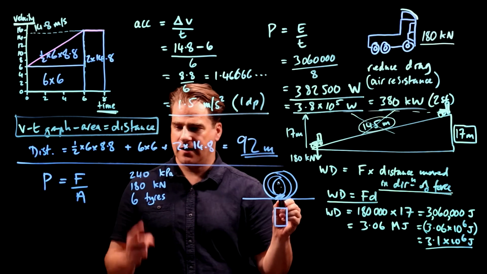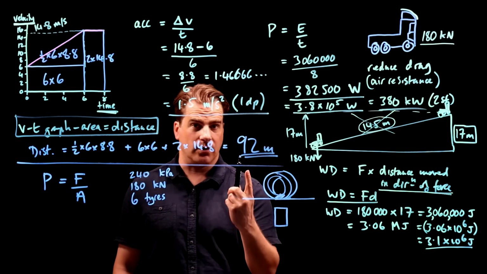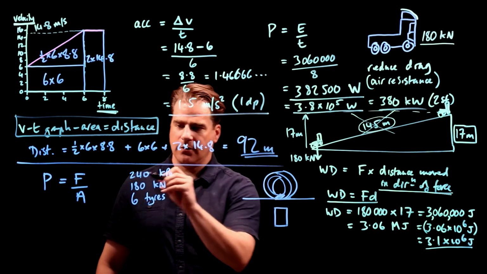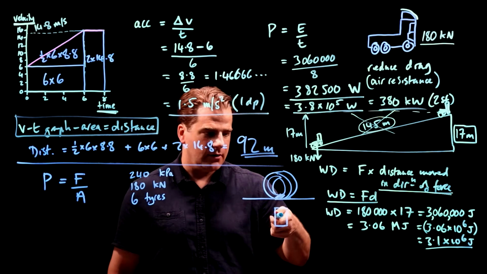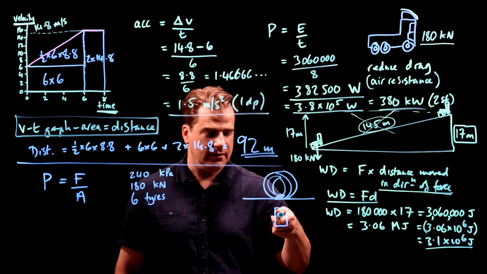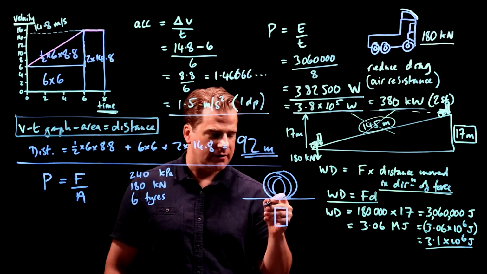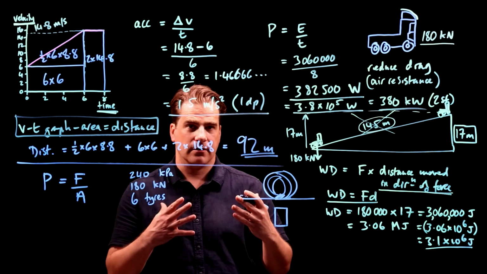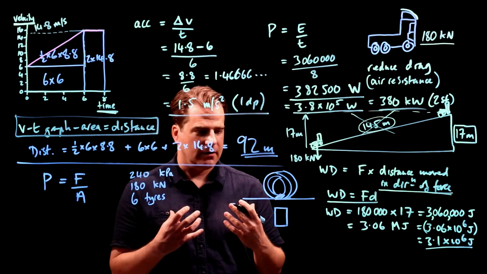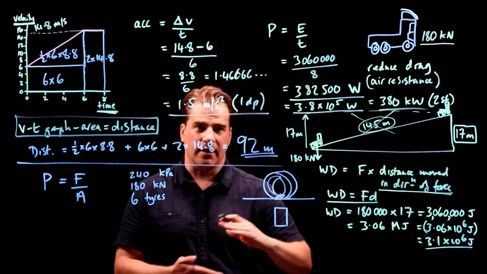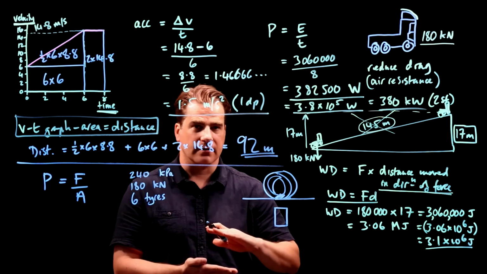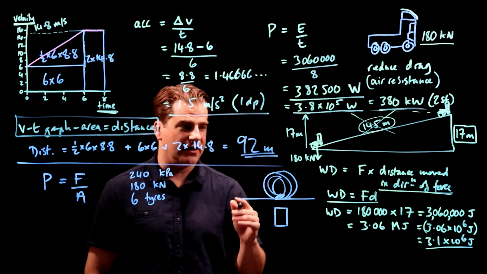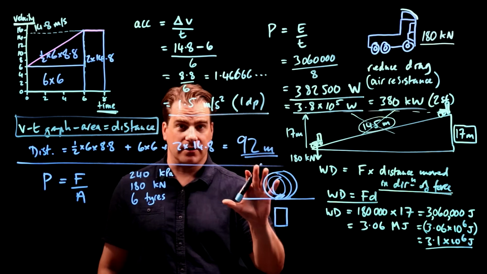And the pressure inside the tyre is 240 kilopascals inside one tyre. So imagine you're inside the tyre, there's a pressure of 240 kilopascals pushing down on that area there, okay? And whatever pressure is pushing down on the inside of the tyre, that is the same pressure that the road will be experiencing, because that little section of tyre is not moving, the forces are balanced. Look, you can get bogged down thinking about this too much, okay? In an exam situation, don't worry about it too much, okay?